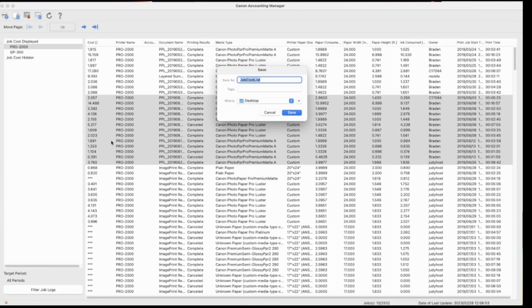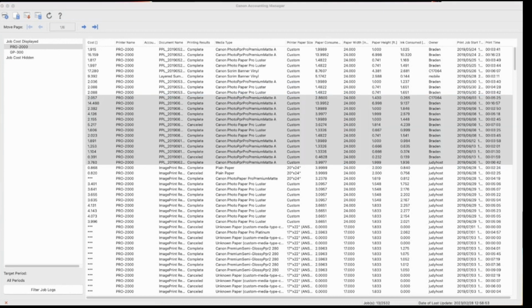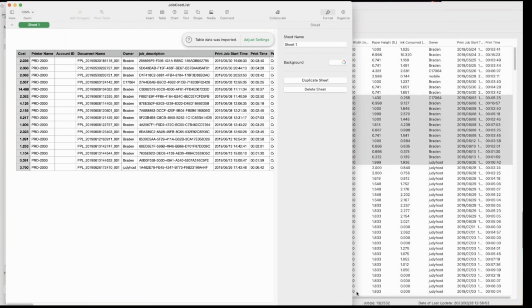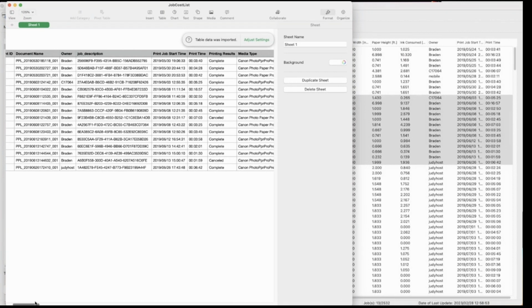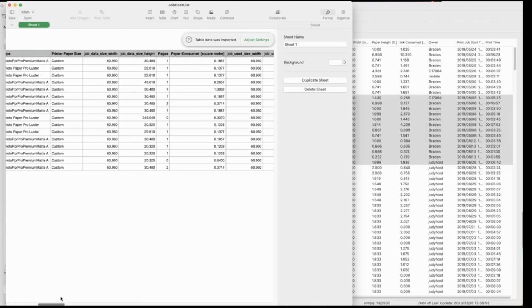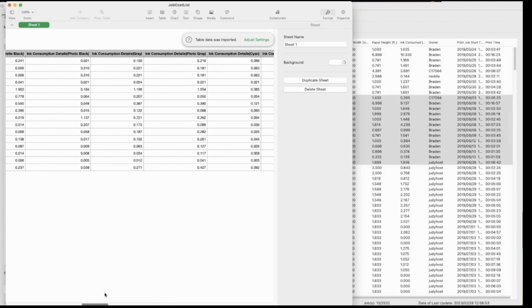Now, I've already done a selection, so I'm not going to make you guys sit through waiting for it, and it's pretty quick, but I could select my section and it's going to give me a CSV file that will open in Photoshop or in Excel. And then within that, I can see that full report that's exactly like what you just saw, with the breakdown in each of the categories. So it's a long way across, but you can see each individual ink.